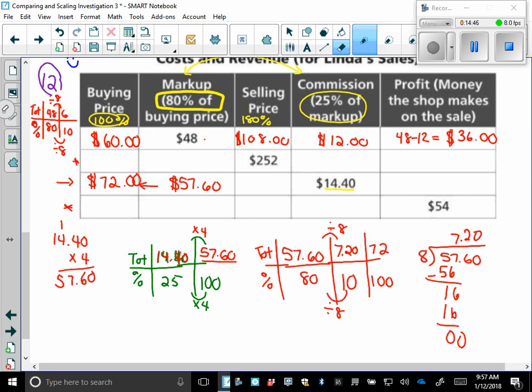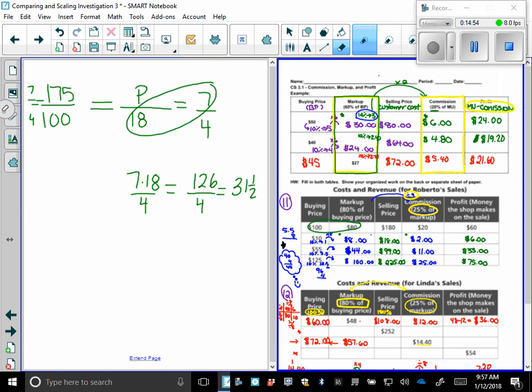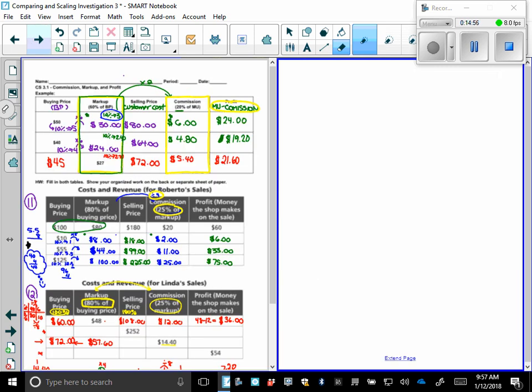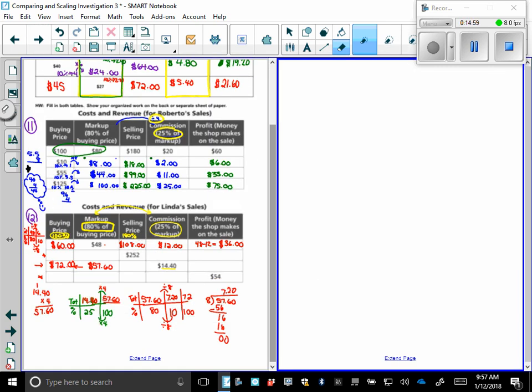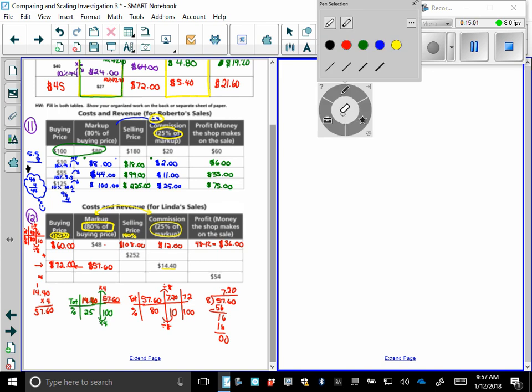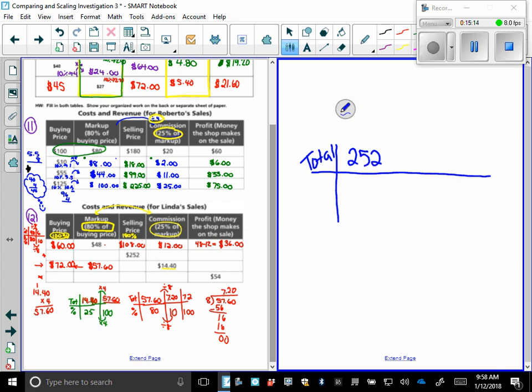Okay, so I'm going to do that in the dual page so you can kind of see the chart still. So just to clarify what Erin's idea was, she tells me that the selling price was $252, but it represents 180% of what we want. So we want to get this down to 100.